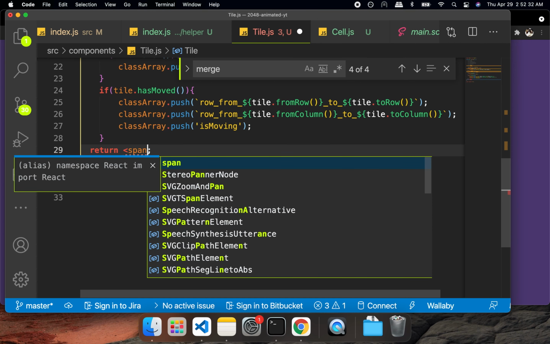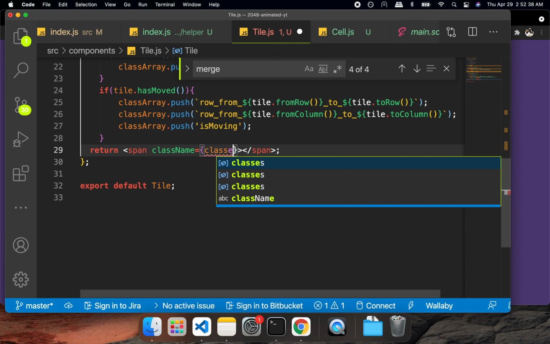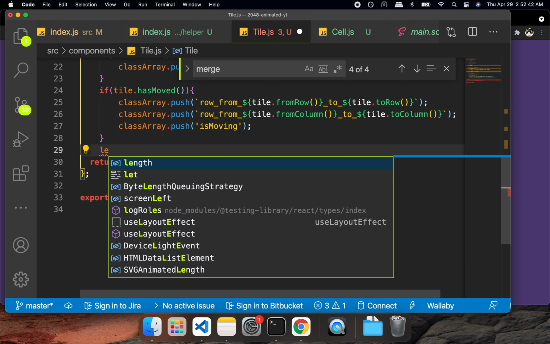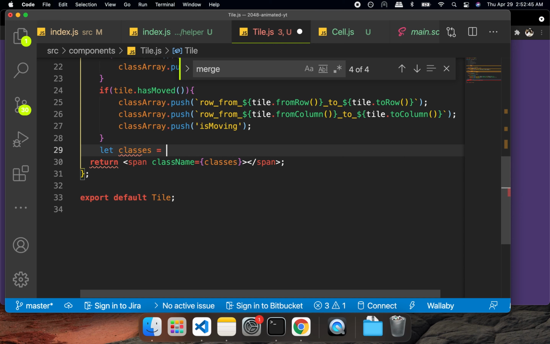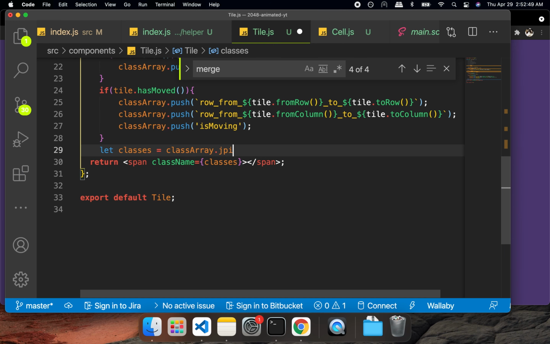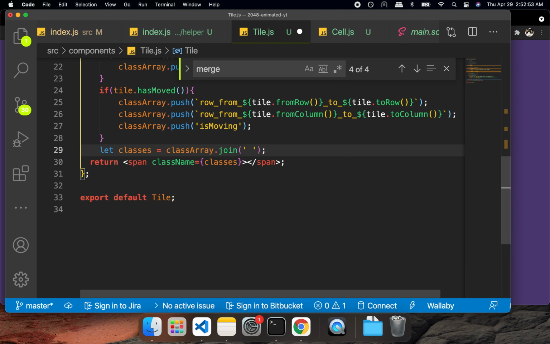We can have a span, className equals classes, but more importantly, let classes equal classArray.join by a space. Perfect, sounds good to me.